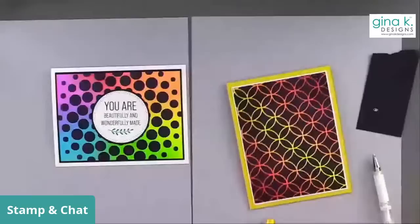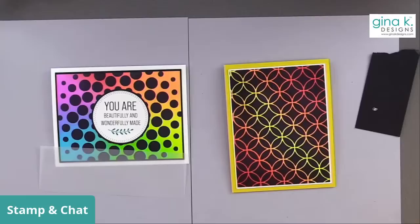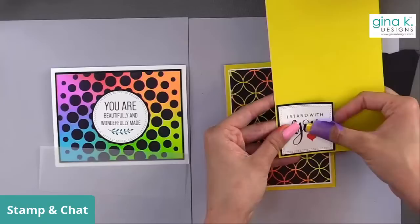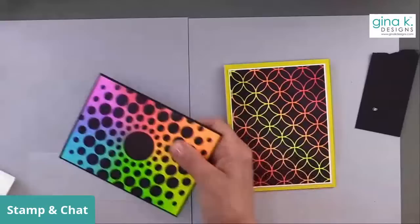Thank you. So I've got a 2-inch by 6-inch piece of vellum here. Oh, I love that. Isn't that cool? I'm actually going to layer this on top of this yellow piece and then cut it out. I know I could measure this and make it easier, but I already stuck it down. There you go. Okay, so what I'm going to do here is pull this off of my card base. And I'm going to pull this piece off.